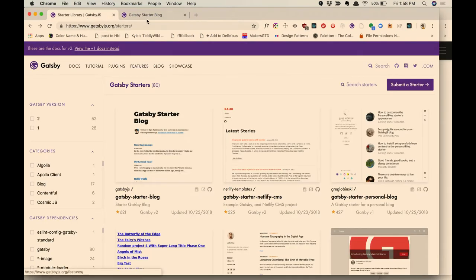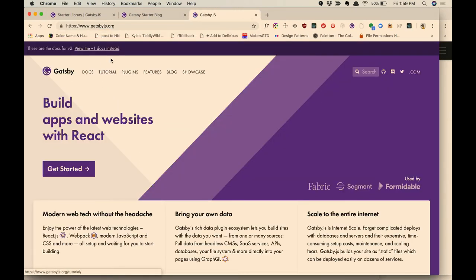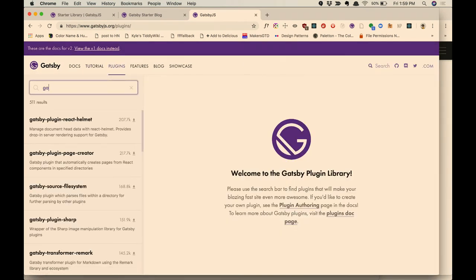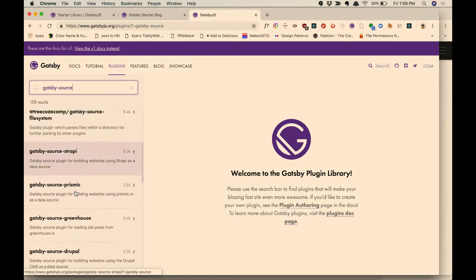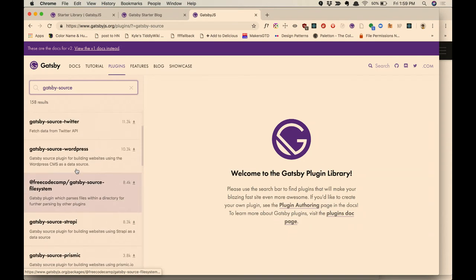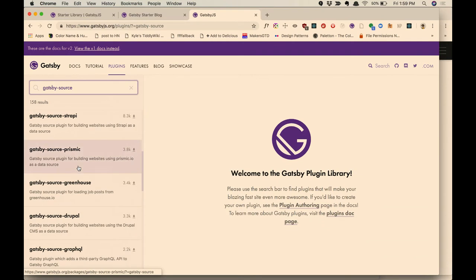So in a similar way, earlier we were talking about source plugins, and this is using Gatsby source file system. It's a way of using your file system as your backend. But if you're using a different system, like Drupal or Contentful or WordPress, you install a different one like that. What's cool is that regardless of what your backend is with Gatsby, GraphQL for fetching the data and React for creating your site is consistent across these.